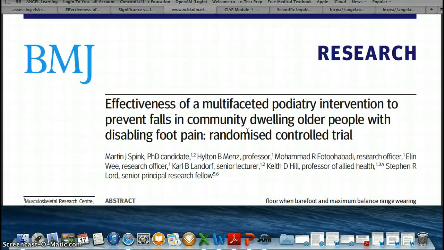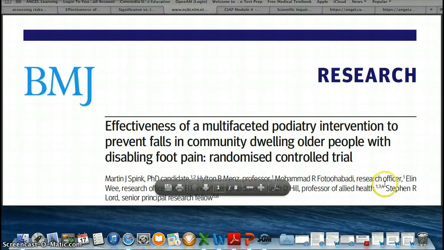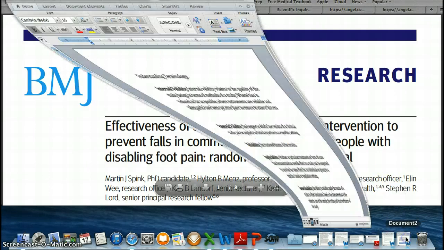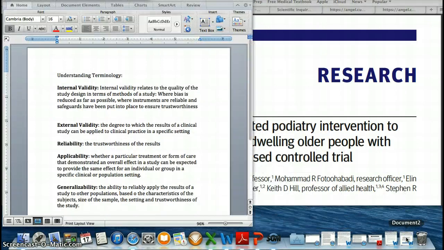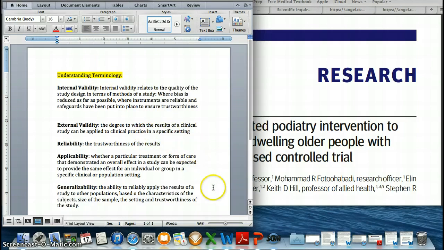So this is what we're looking at. Oh, one more thing I want to talk to you about. There are some terms that we went over within the readings and a little bit within the PowerPoint. These are the terms that you should know because these are things that you are going to be looking for within the article that we are appraising.